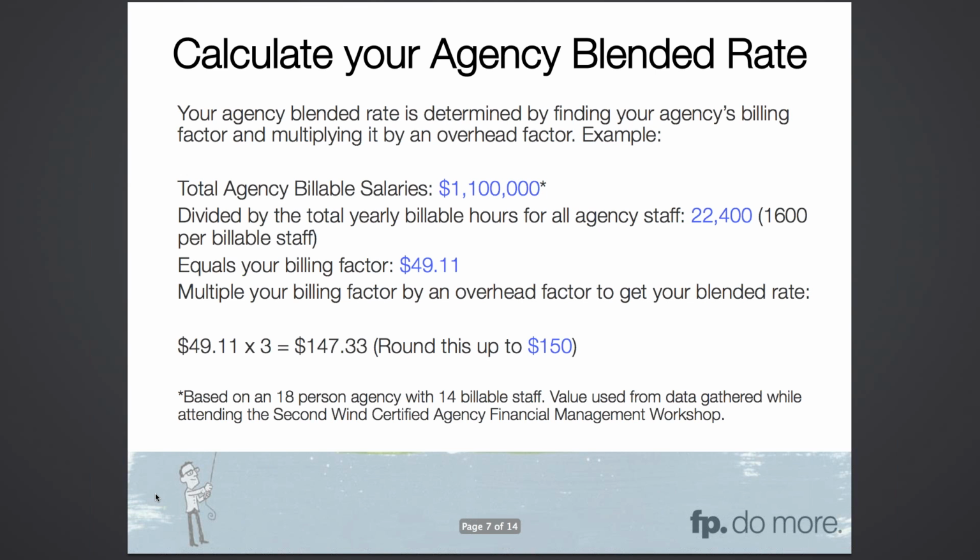We then have the individual staff rates. This is something that you should know and you should be aware of. So you should know and understand what the billing rates should or could or would be for each of your individual staff if you were to charge for them in that way. If you don't either charge for your time based on staff rates, or you don't even value the time, so if you're charging that fixed fee, but you're tracking time to understand the value of the work, even if you don't value the time based on individual staff and you just use the blended rate, which is totally fine, and in some cases I recommend it, you should still know what that value is.